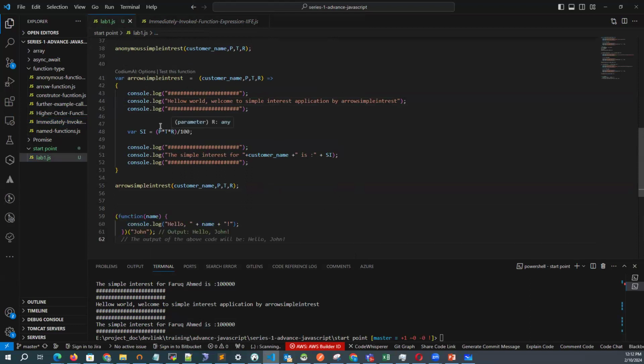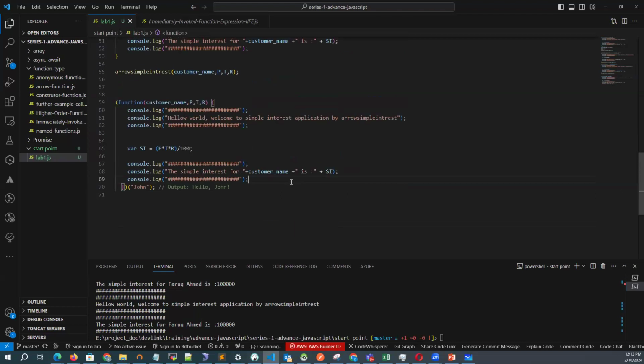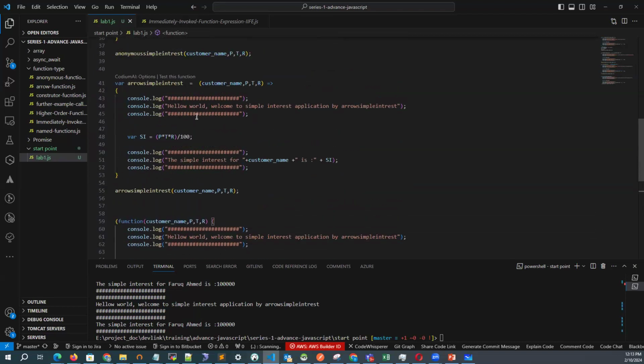If you want to relate it to this, the parameters just come in here. And then I will copy the entire thing I have here and put it here. So you don't need to declare the way I declare here to invoke it.